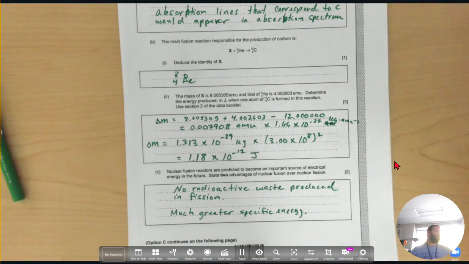All right, so nuclear fusion is very promising. What are 2 advantages over nuclear fission? So one important thing is that when fusion reactions occur, there's no radioactive waste produced, and you get a lot more bang for your buck in terms of mass. So a lot more energy is produced in fusion than in fission. If you think about it, we fuse hydrogen, which is the lightest element. We get way more energy from teeny tiny elements than we do from the big ones.